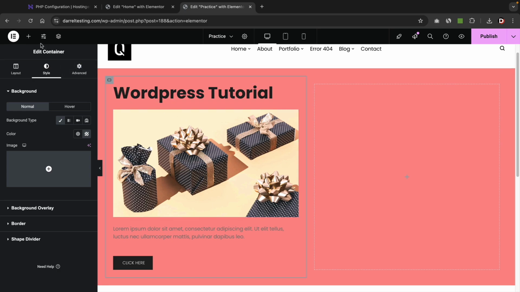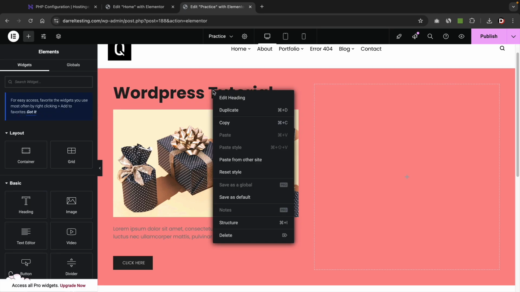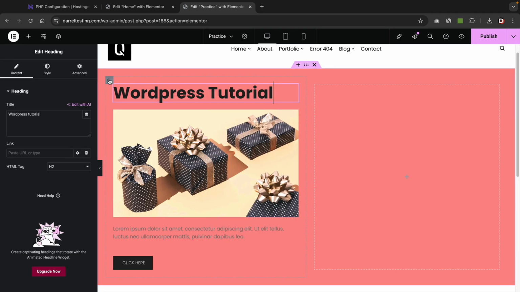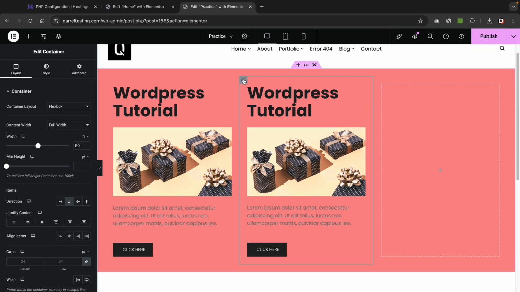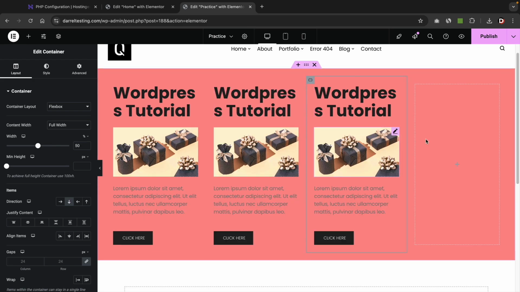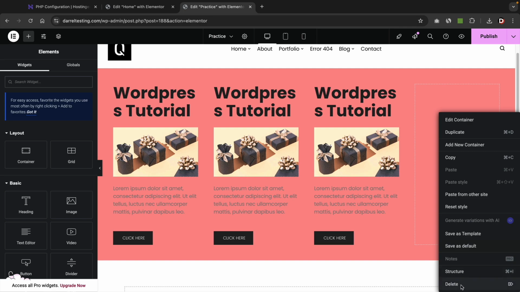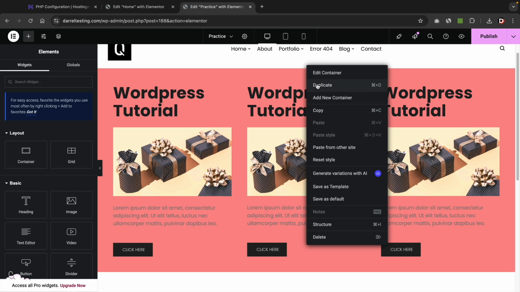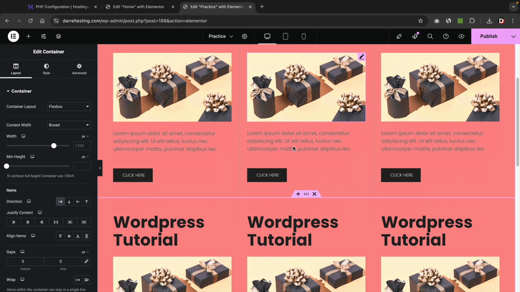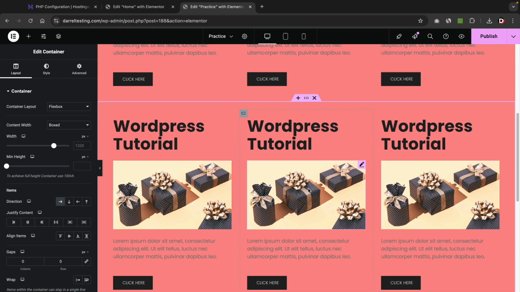So let's say, for instance, you want to go ahead and create a new section over here. Now, just like we can duplicate elements, you can also duplicate columns and also full-blown rows. So for example, here under the edit container, I'll right click, and I can also duplicate this section here. And I can do the same thing again and duplicate it. And I'll right click on this column and I'll delete it, right? Now you can also duplicate full-on sections as well. So we actually duplicated these columns, but here under the 6 dots, if I right click, we can also duplicate this entire section. So now you'll see that we have that entire section here as well, right?